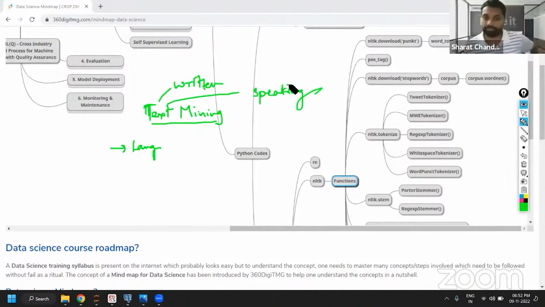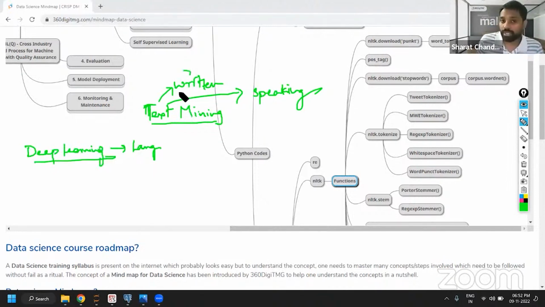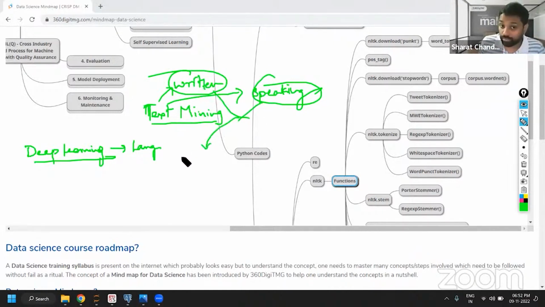It could be written or spoken. So text mining basically deals with both text data as well as audio data. And this is where we get into deep learning, friends. Whatever data you're dealing with, whether it is in text format or audio format, we are going to process that and bring it into the standard data frame format so that your computer can start processing it, right? That is very, very important. So NLP or text mining does not only mean written text data, but also audio data.